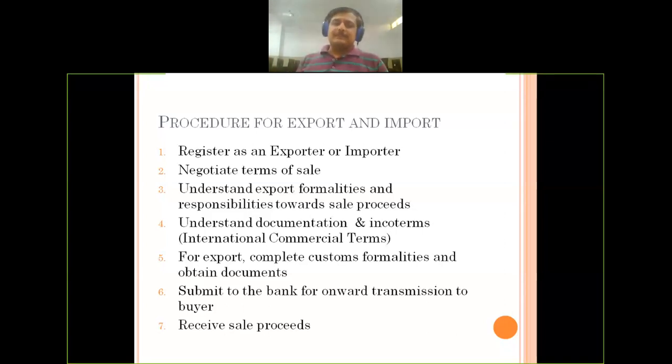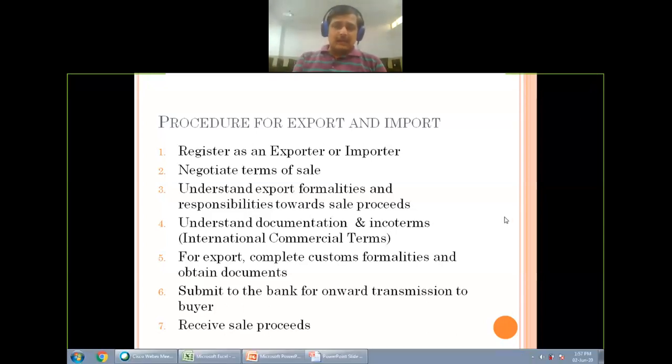And the fifth point is about customs formalities and obtaining the documents. So what kind of customs and duties do we need to follow? When you export a certain amount of commodities to a particular country, it is based upon the agreement made between the countries, especially your country with another country.